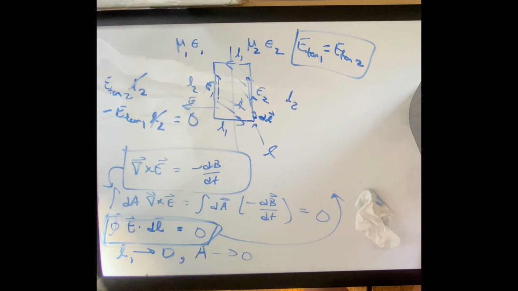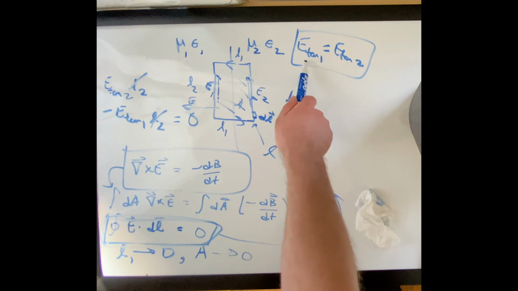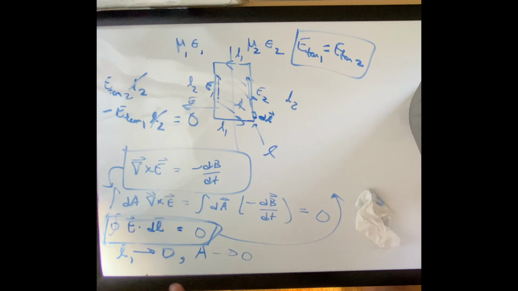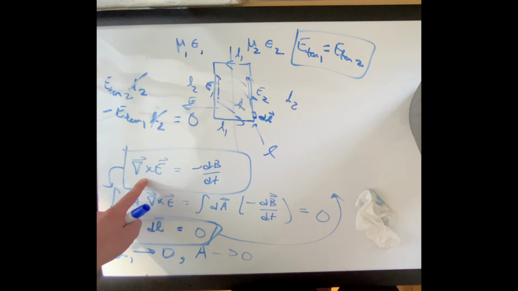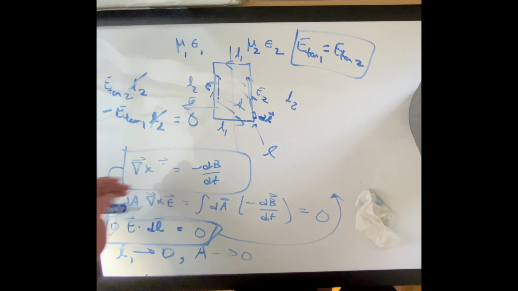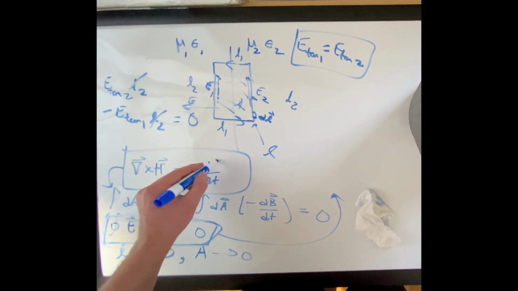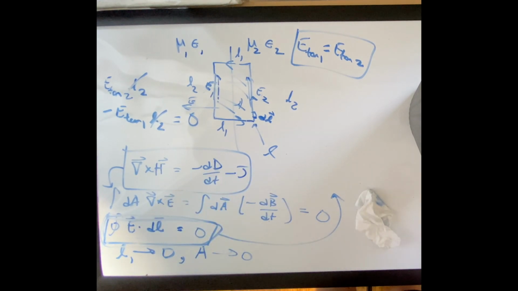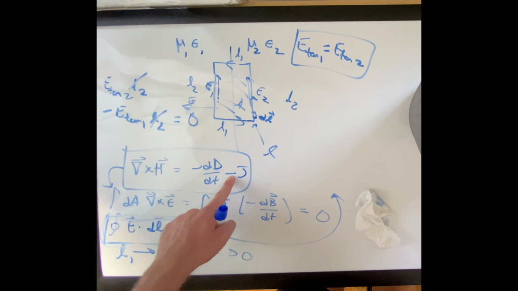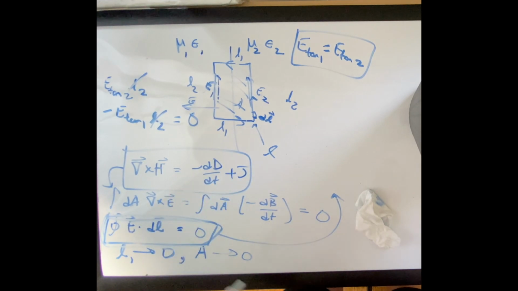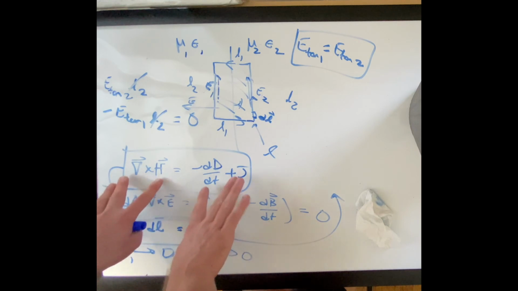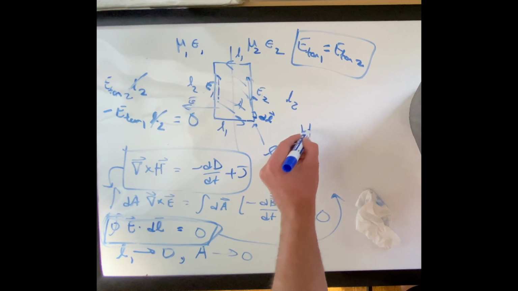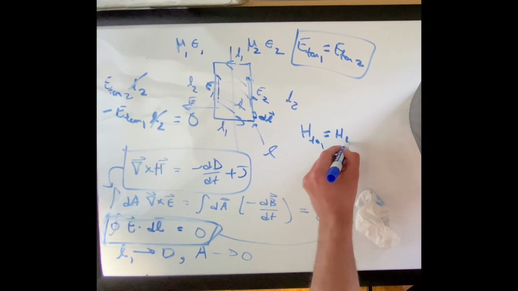Actually, sorry, before we do that one, I'll just mention what you'd get for the magnetic fields. For the magnetic fields, you use the exact same thing, but instead of this, we use H, and here we have D, so this is just another Maxwell's equation, but we also have minus J for the current density. Actually, it might be plus J. I think it's plus J. Then we do the same integral, so I'm not going to write it all. Everything's identical, and so we end up getting H tan 1 equals H tan 2.